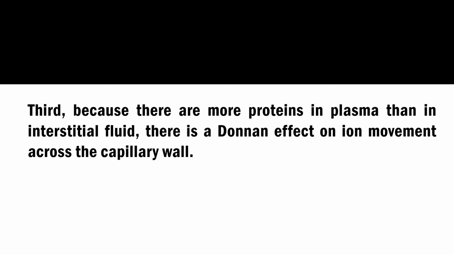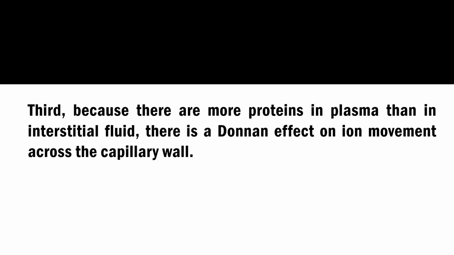Third, because there are more proteins in the plasma than in interstitial fluid, there is a Donnan effect on ion movement across the capillary wall. So these are the three effects. The first one is telling about the function of the sodium potassium ATPase pump. The third one, the Donnan effect, is talking about ion movement across the capillary wall. The second point is very important.